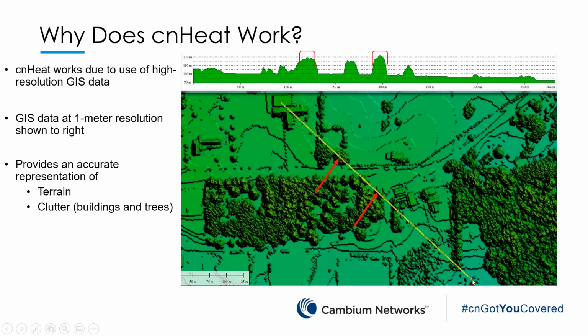And here's the AP site right here, and you can see this path goes all the way from the AP site to this gymnasium. And if we just show a path profile, you can actually see from the LiDAR, here's the pitch of the first part of the building, the church, and then here's where we're actually going to, and it's a flat roof, which is represented there. So the accuracy you can see of where there's actually going to be clutter in the way or a tree in the way is quite pronounced. And that's what's different, is we can see exactly how high this is going to be, like 120 meters or 122 meters. Now let's go to the next slide.